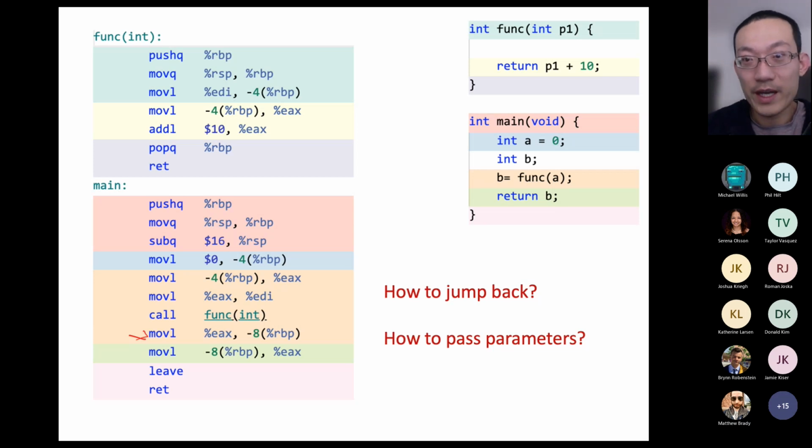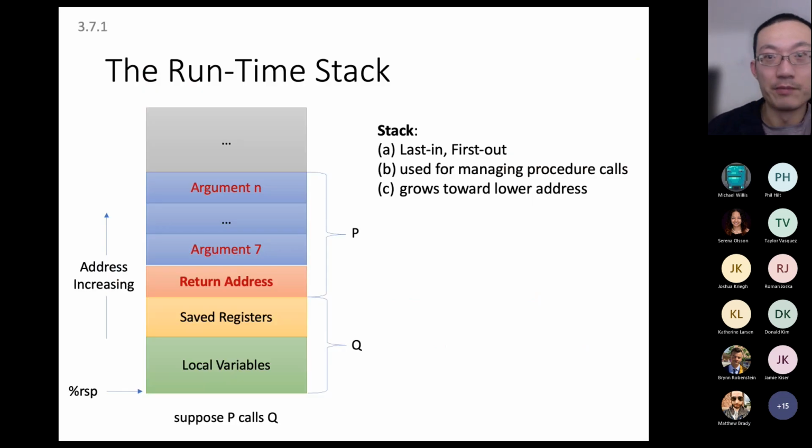The second question, how to pass parameters. For the parameters, the caller also knows it because that's what the caller gives to the callee. So it seems like the caller knows the answers to these two questions. The question is how the caller can let the callee know the answers, so that the callee can receive the parameters at first, and then after finishing the code, it can jump back to the right location. So we generalize this problem as how the caller tells the callee the answers to these two questions.